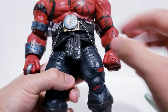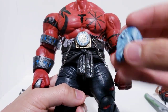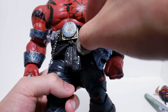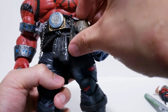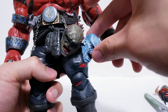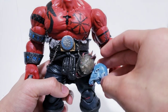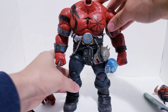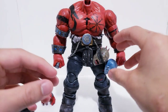We also have some chains that run around from the front of the belt to the back — and the heads are magnetic. So you can take the heads from the foes he's conquered and connect them up on the belt. You can put them on the belt and carry them with him as a symbol to intimidate his foes. I think that's pretty tight — just a fun detail I wanted to add, and you'll get them if you purchase the figure.